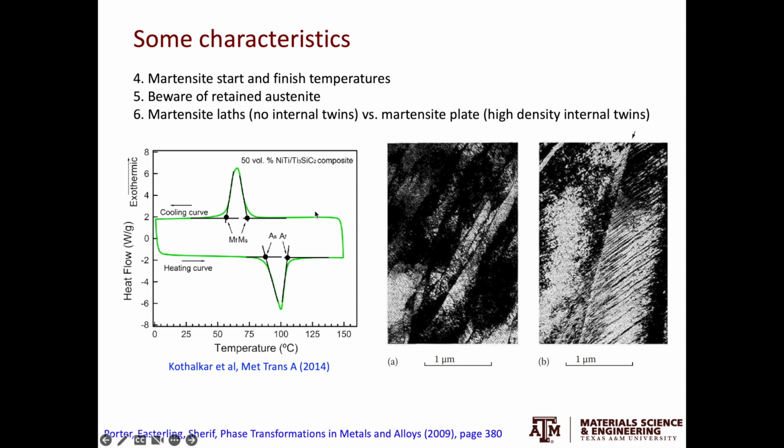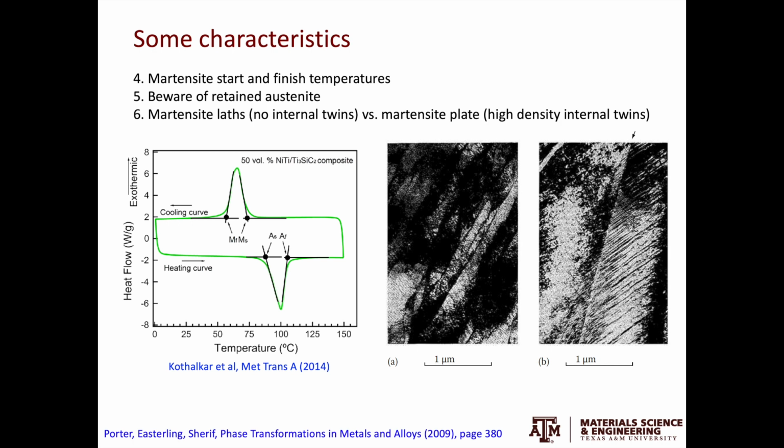Next, let's look at the cooling part. Again, initially, as you cool down the specimen, it remains austenite until you hit the Martensite starting temperature. After Martensitic transformation, the curve stays flat again, indicating there's no heat flow anymore.